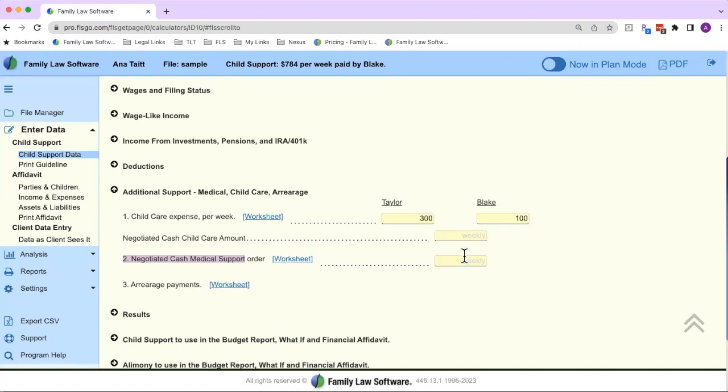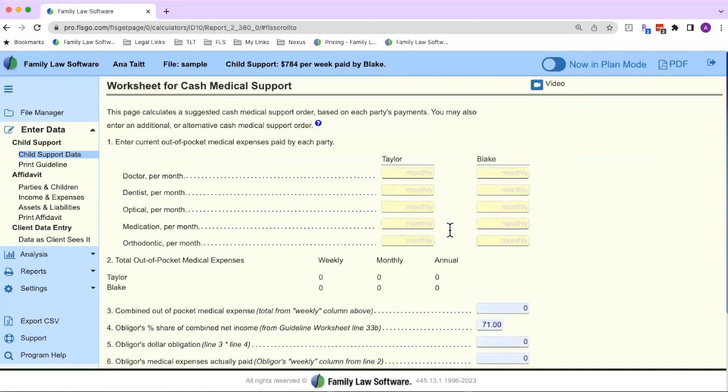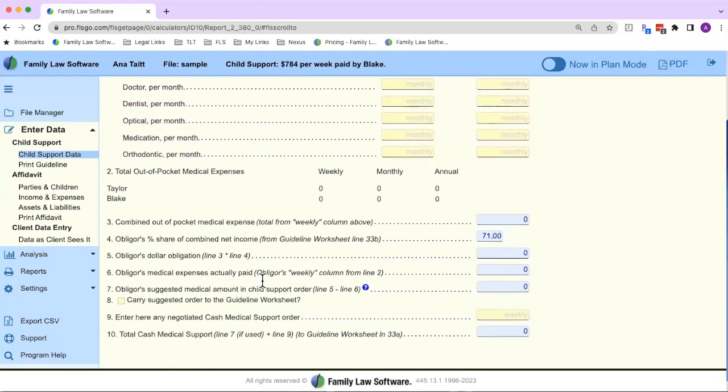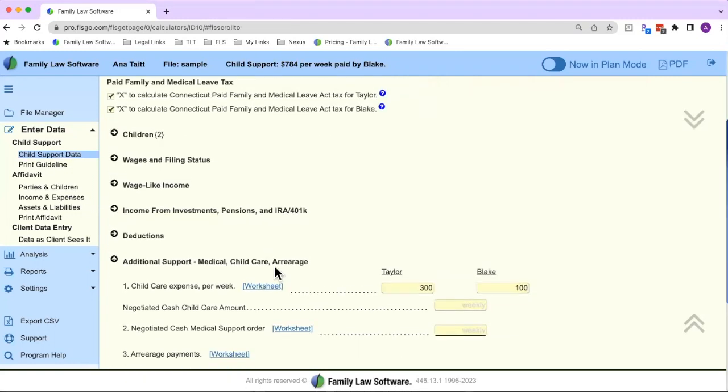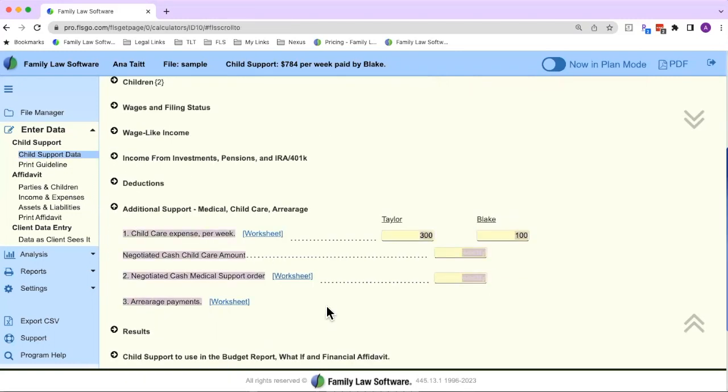worksheet. So again, you can type in the number here, or you can go to the worksheet and see the breakdown. The yellow is us asking for all of the medical that they're paying, and then the blue is us calculating their share of medical expenses. So the total medical expenses, broken off based off of their income shares. And then that last worksheet is going to be here. Where do these numbers go?